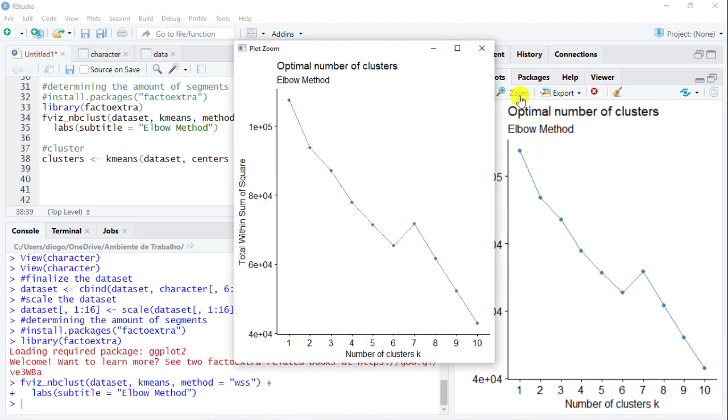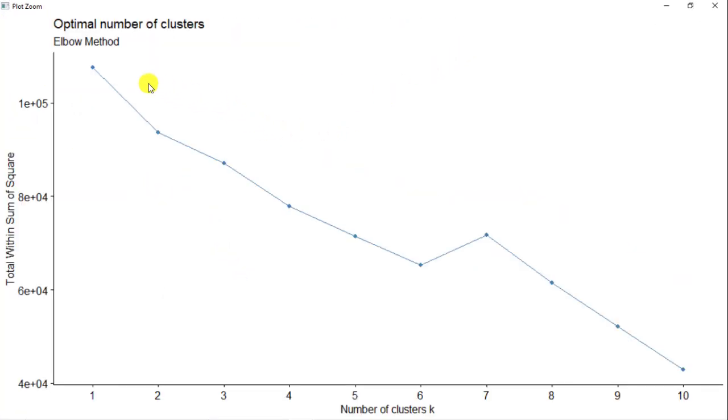And let me zoom in. And again, how do we do the elbow rule? When it's bending, this is the amount of clusters, which for us is 6. I would also say that this specific kind of elbow rule is quite rare, because in my professional experience, there's never been a time where the elbow rule was obvious. It was always iffy, or you could choose almost a third of the options of clustering, because the option was really not obvious. But for us, it is 6.